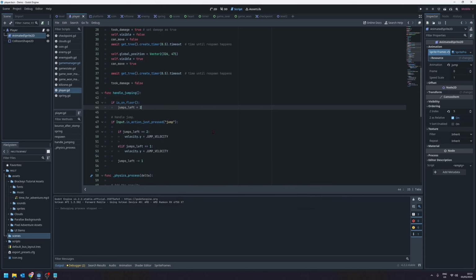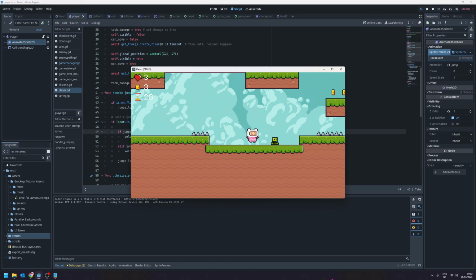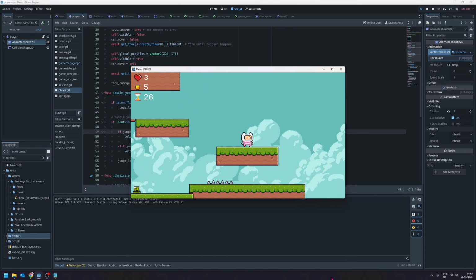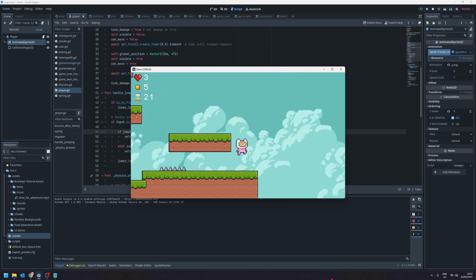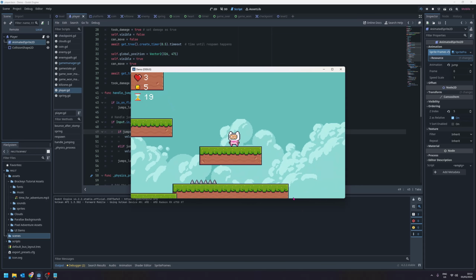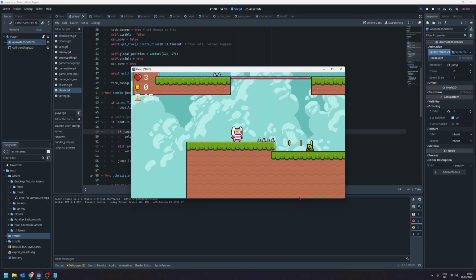So if I close this and go back into our code, then over on jumpsLeft equals 2, you could have it so that when the first jump occurs, the player must also be on the floor if you don't want them to be able to activate a jump midair. So if we go and test that now, then when we're over here, we can do our double jump or any jump as long as we're on the floor. But if we fall off and try to jump, it doesn't let you until you hit the floor again, but that's up to you. Now we'll jazz up our double jump here with some animation and some sound.